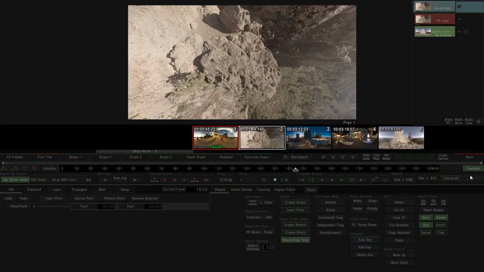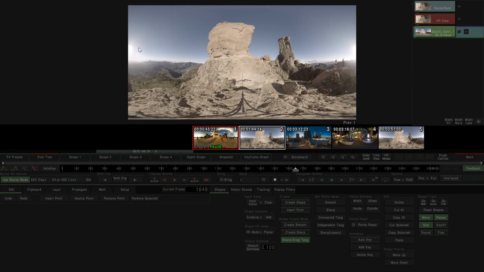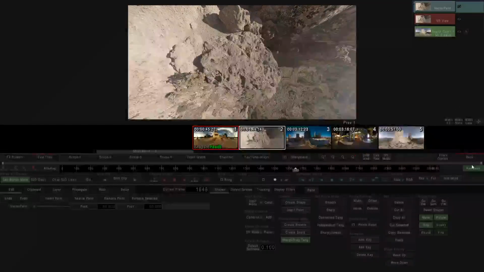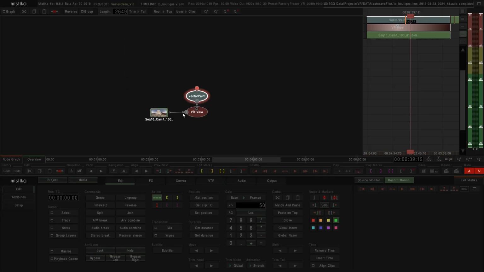Now we can just go back, and here we have the patch. But this is not 360 or anything. It's just a normal 2D patch that we need to integrate with my lat long image. So to do that, I'm going to come back and duplicate this link. This operation can only be done here in the node graph, not in the timeline, and that's the reason why I'm using the node graph here.